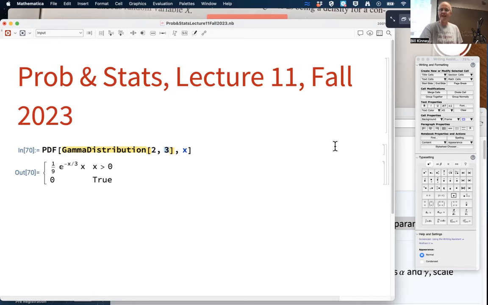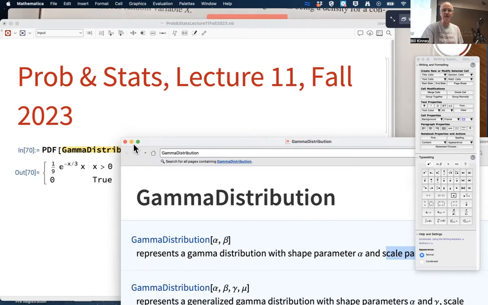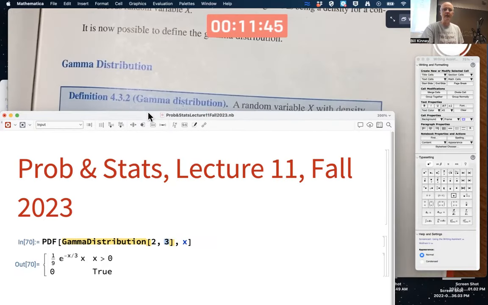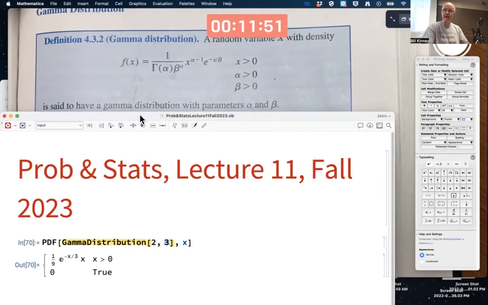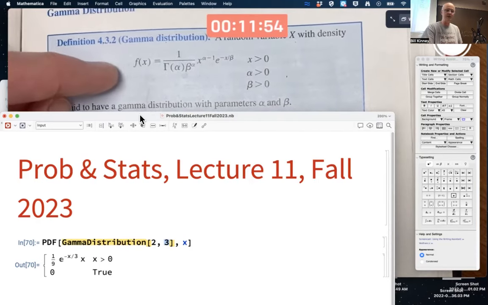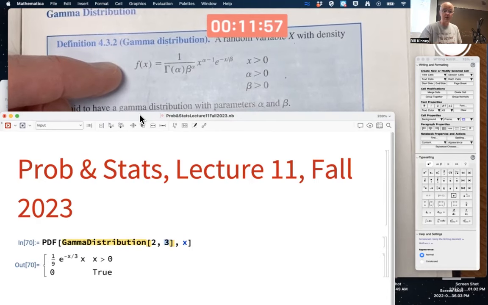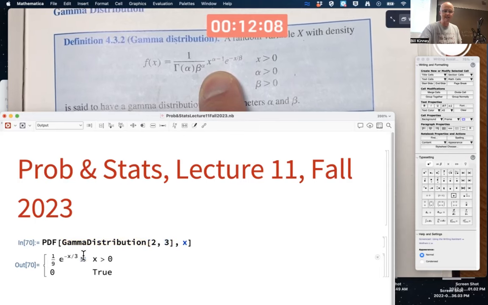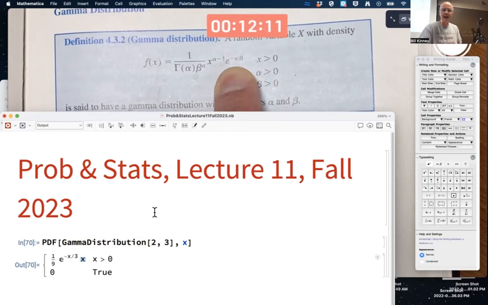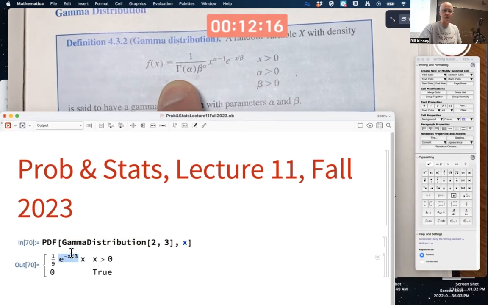First point to try to understand it is it doesn't match what you see in the book. Does it match this formula? This would be an example, a simple example of trying to understand things with Mathematica. Does it match this formula when alpha is 2 and beta is 3? Alpha is 2, start over here. We should have x to the 2 minus 1 power, which is x. Hey, look, there's an x right there. e to the negative x over 3 power. That's what we have right here. And evidently, all this should simplify when alpha is 2 and beta is 3 to 1/9.